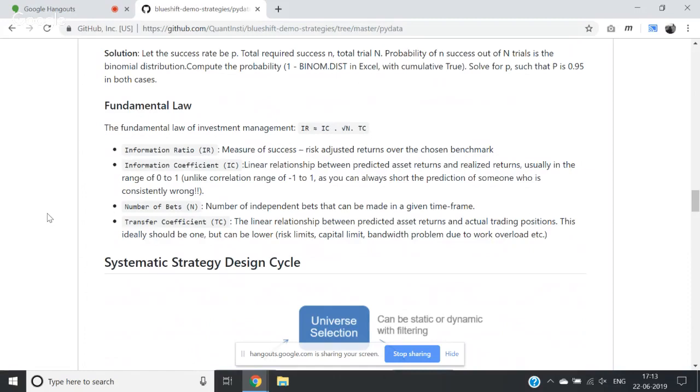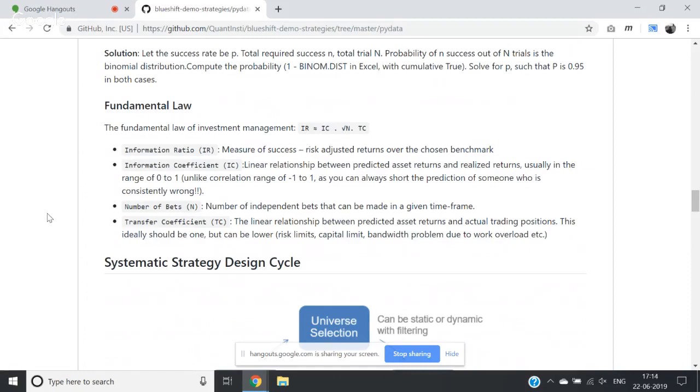Yes. So IR is the information ratio. For the rest of us who don't know it, IR means information ratio. That is the outperformance over your chosen benchmark. So for example, if your benchmark is Nifty, you take the difference in return between your portfolio and the benchmark, divided by the volatility of the portfolio. That is the information ratio. And the information coefficient is the one that you just discussed, the hit ratio, you can say, right?